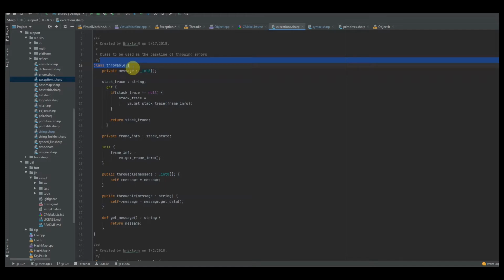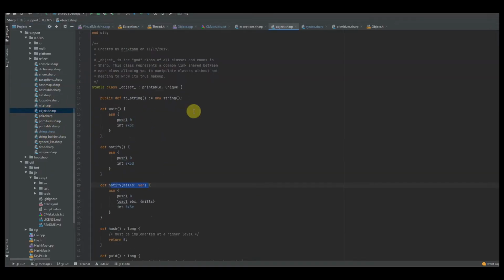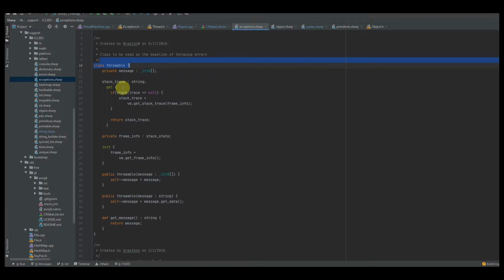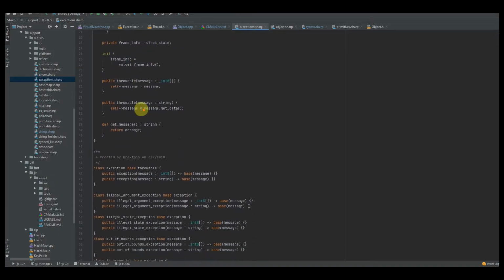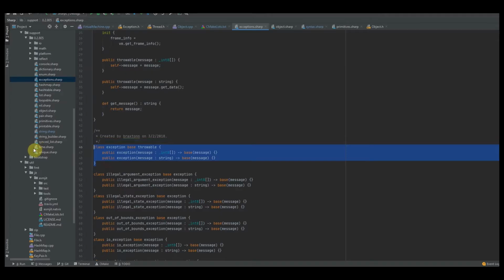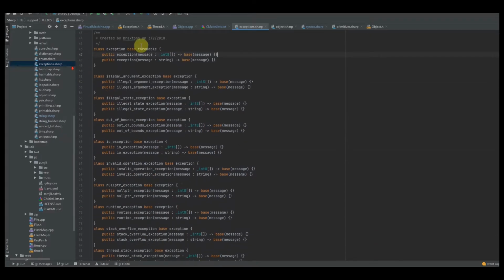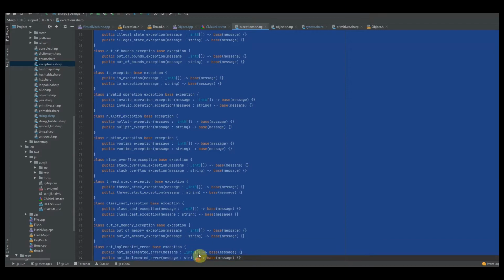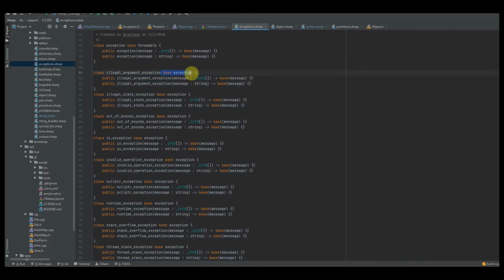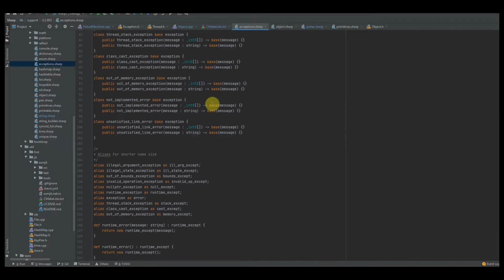So just like how every class inherits the object class in my programming language, if I go to here, just like every class inherits this, every exception must inherit the lowest level version of an exception, which in my case is a throwable. And above that, there is a class called an exception, which represents a high level version of a throwable. And I have my basic constructors here. And then after that, I have just all of my base level exceptions, which all inherit the exception class. So that's going to be the basic hierarchy.